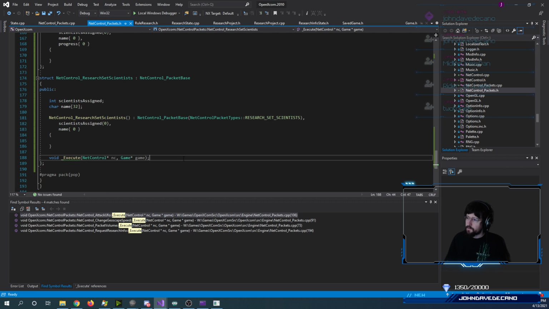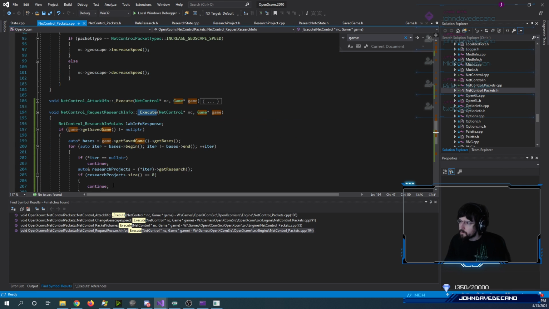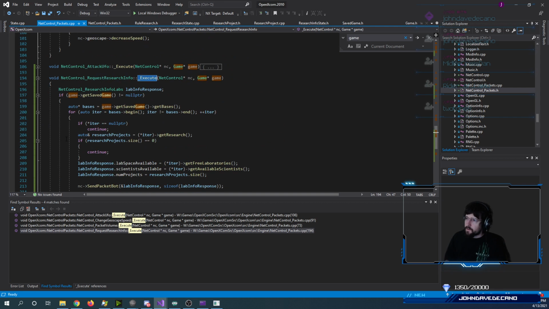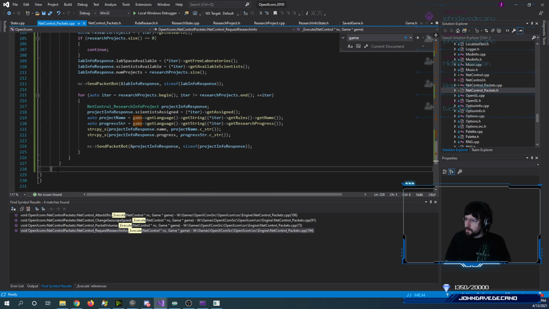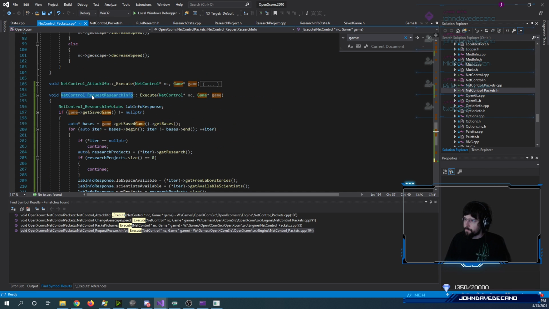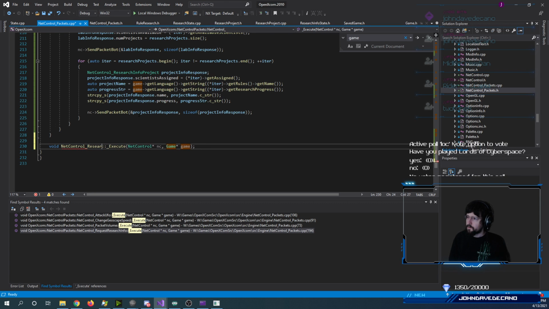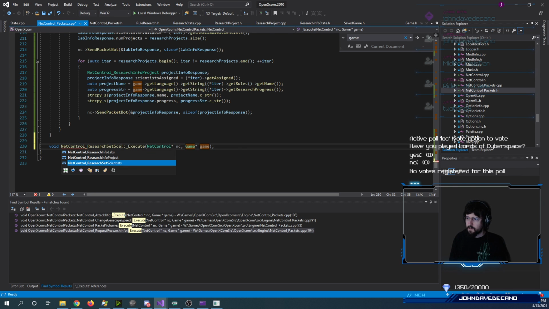And we need to implement this function so that it actually does something. That's probably going to be the most complicated part out of all of this. It shouldn't really be too terribly complicated, but there are some different things we have to worry about here. Set scientist, is that what I called it?